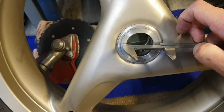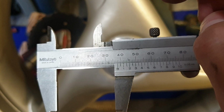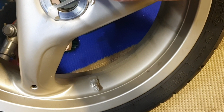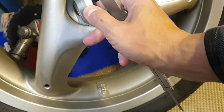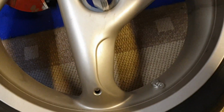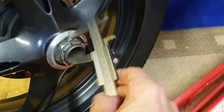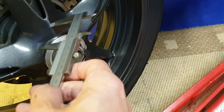And basically, it is thirty-eight inner hole, yes. And the thickness is basically based on the axle having enough thread, so you can use this nut, and I have to use that washer also, but this is only for this wheel.